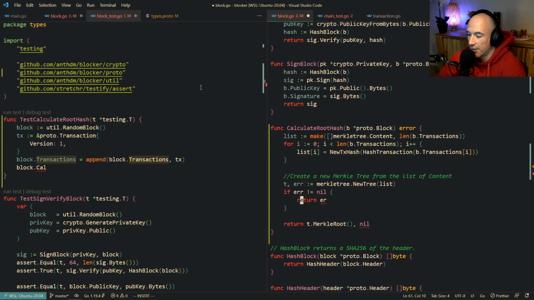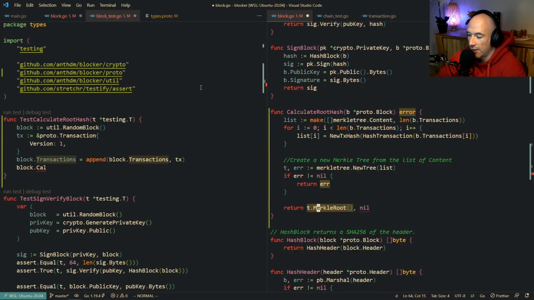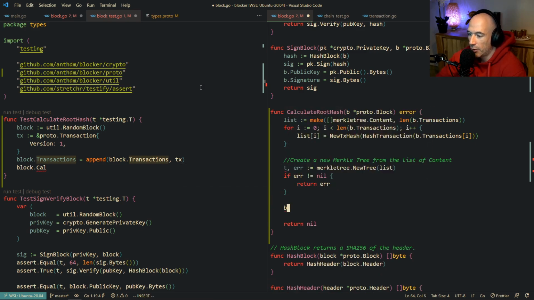Return R, and then we're gonna return nil here, right? And because we have a pointer, we're gonna say root hash. It's going to be the Merkle root, just like that. Call it a day.